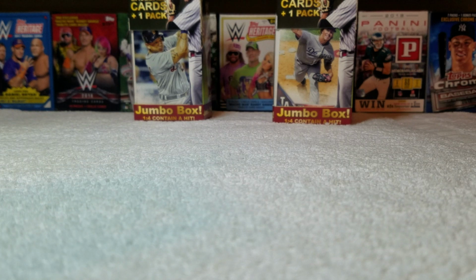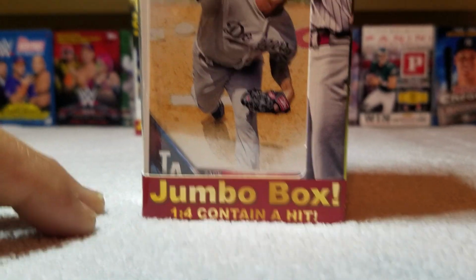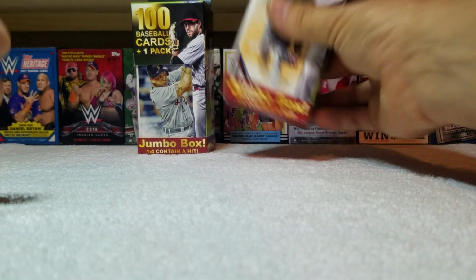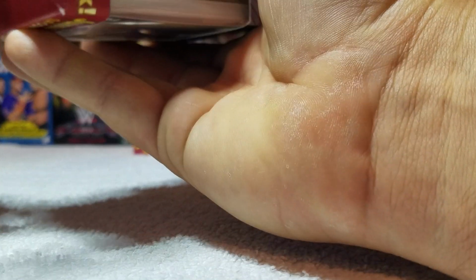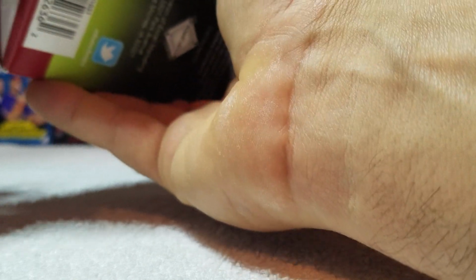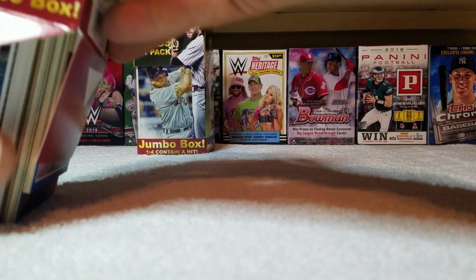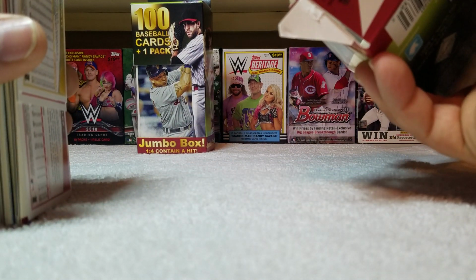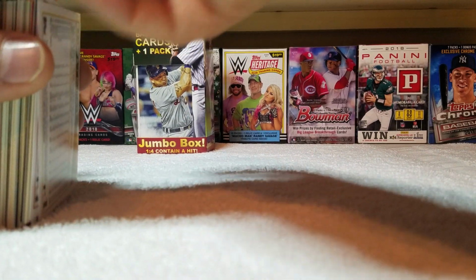We back. We got the Fairfield hanger boxes right there. We got two of these bad boys. While I'm talking about it, we're going to go ahead and jump in since we got 100 cards per box. Found the baseball this time. Hardly ever find baseball. Everybody was pulling Bryce Harper's rookie card about 4 to 5 months ago out of these, and I never could find baseball. So with that being said, we got baseball.